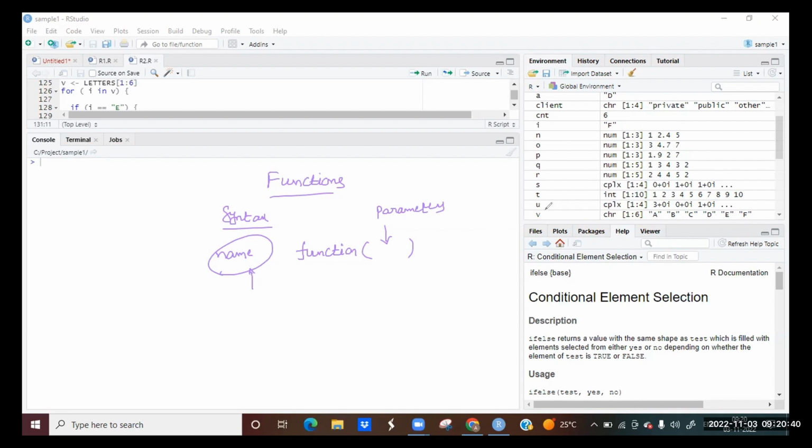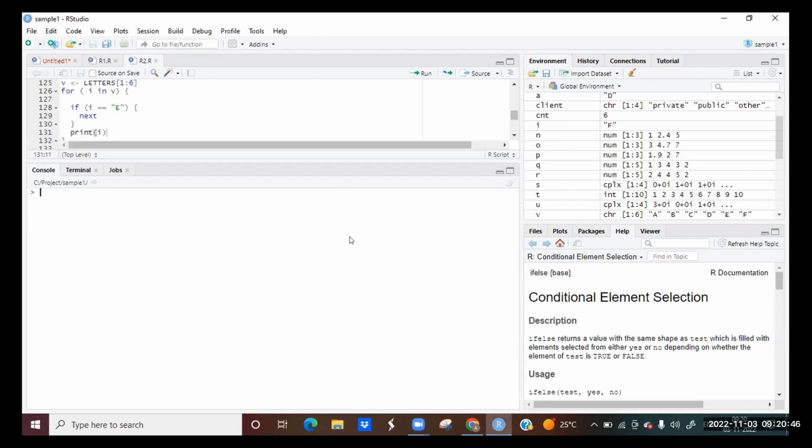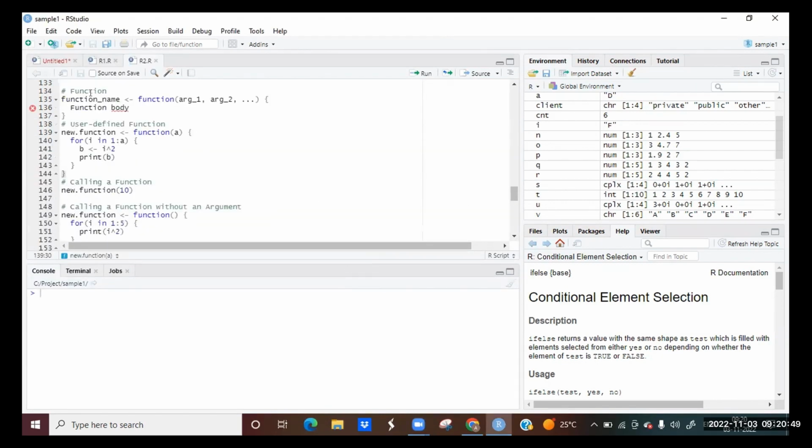Okay. So let me show one function for you so you will get an idea how this will work. Right. Can you see here? They have given the syntax. First, I should give some function name. And this function name is holding what? Function. And here you can pass what are called arguments or parameters, separated by comma. However many you want to pass, you can pass them separated by commas. Then open the curly braces and close the curly braces. Within this opening and closing of the curly braces, whatever functionality you are planning to write code for, you can write.